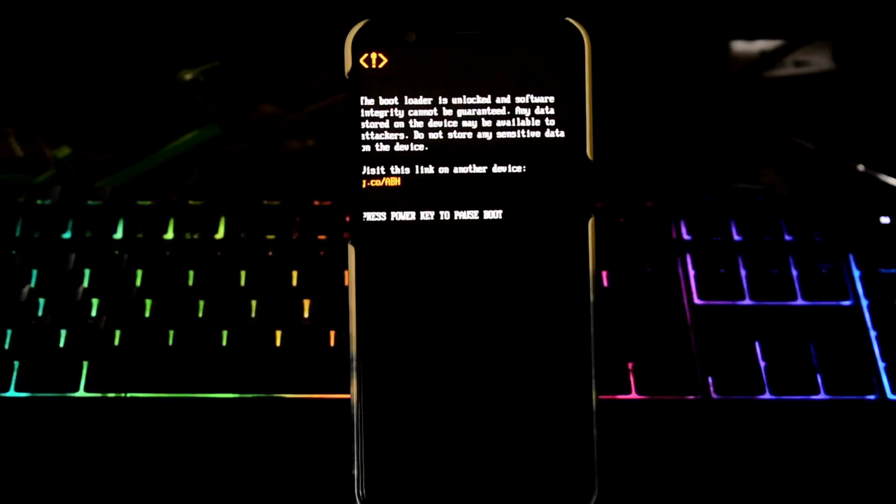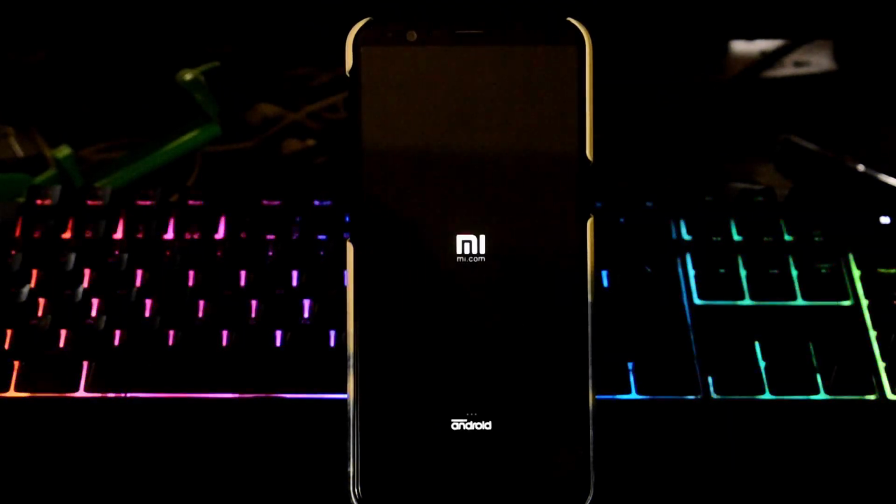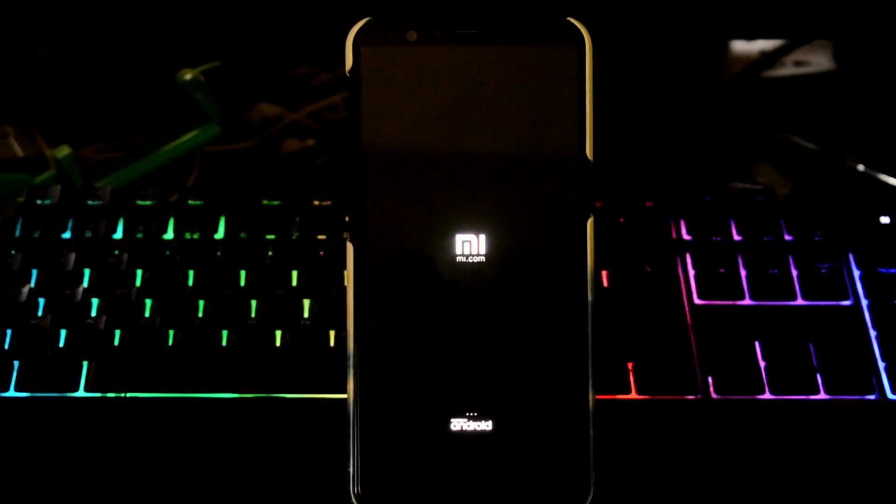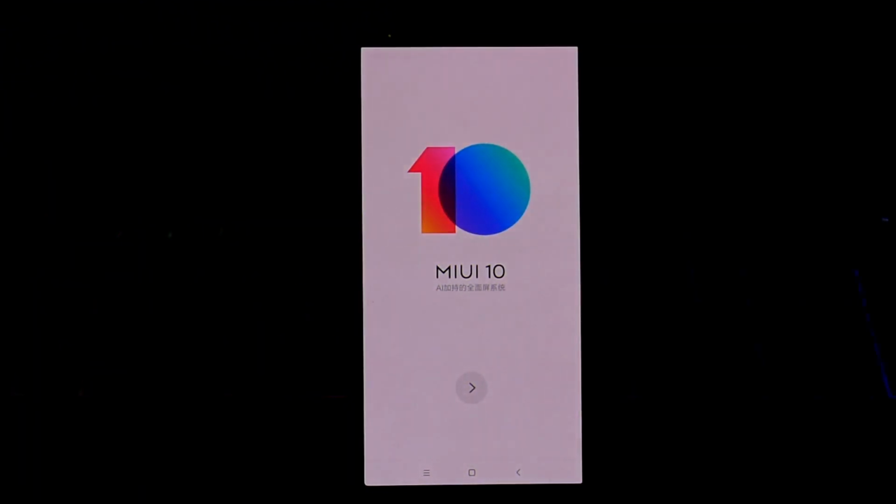We'll just wait till it boots up. So as you guys can see, we have just successfully booted into MIUI 10.